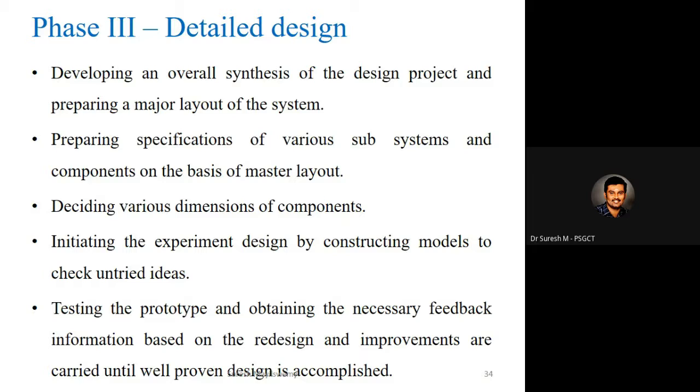Initiating the experiment design by constructing models to check untried ideas. If it is possible, we will initiate the experiment by constructing models to check untried ideas. We don't know whether this idea may be suitable, and that idea has not been tried till now. So we can try the new ideas on the earlier model, then we can fix the new model if it is suitable.